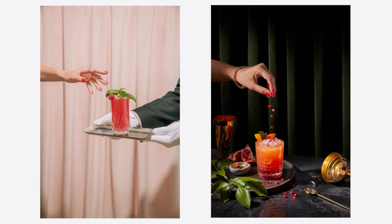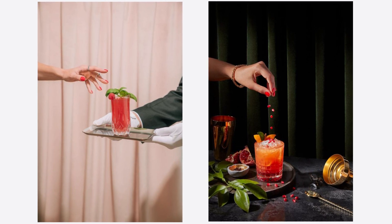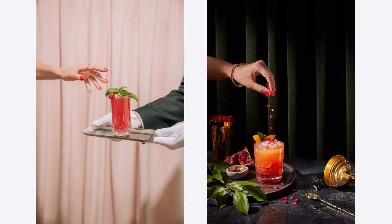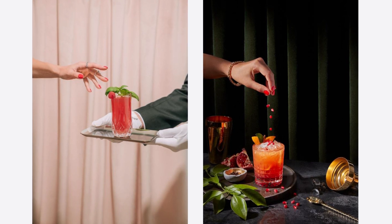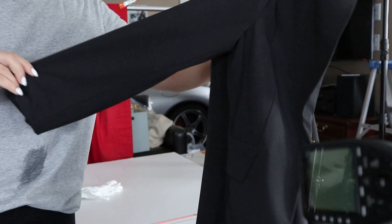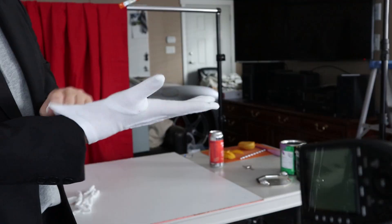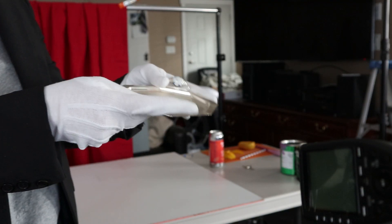This third shot features the strawberry flavor once again. I want a combination of two inspo shots — in the first I want to recreate the pose with the butler handing the drink over on a silver platter, and the second is really just for the lighting: a bit moodier lighting with the curtain backdrop. The props I have for this are a blazer for the sleeves, white gloves, a silver platter, and of course the drink. I know how ridiculous I look in this getup — I actually feel like I'm doing a magic show — but it worked so well and I'm so happy with the shot.